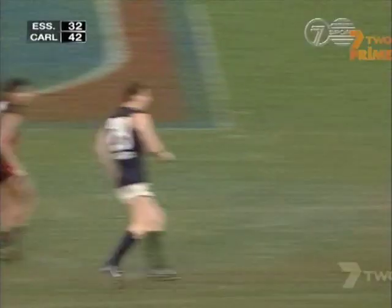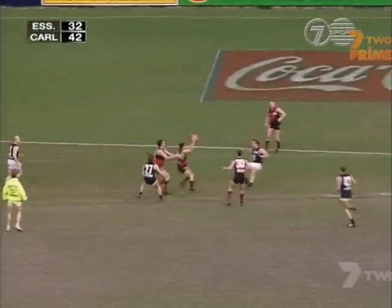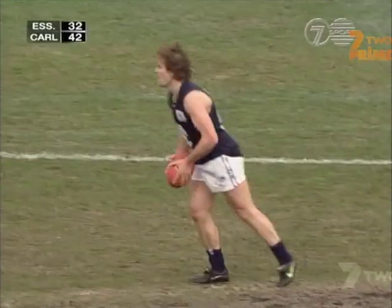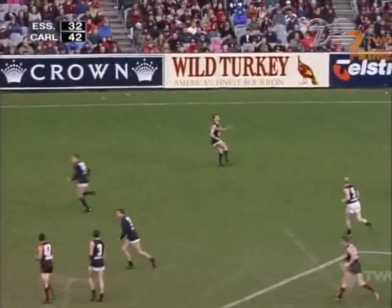Hardwick takes it from centre half back. Over the wing, Cockatoo-Collins spent the first half on the bench. O'Connor lost sight of it. Ball knocked up the ground well. Back to the middle. Oh, McCurry came through, leading with the elbow, and he's given up the free kick. Brown will take it. Certainly can't fend off above the shoulder, Drew.